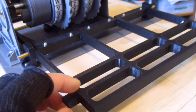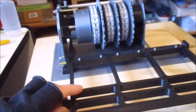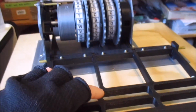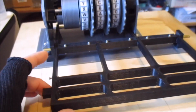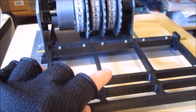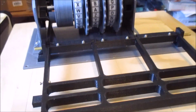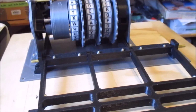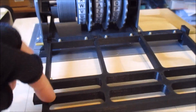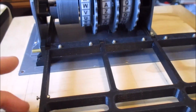One of the tricky things with the Enigma is the way it works is the rotors move and then it sends the current round. So normally this would be up. You press a key, the key goes down, moves the rotor, and then it sends the current through the machine. It's quite an important little distinction, that. So it means I'm going to have to set the keys up so that they first move this, and then they engage the little switches that send the current around the machine.